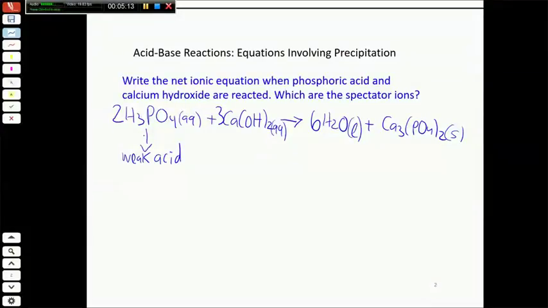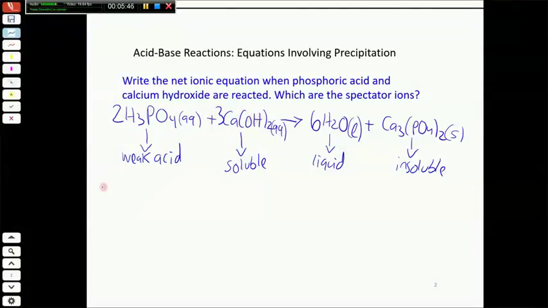We'll see. Our base, calcium hydroxide, is a soluble ionic compound, so we're going to split that up into ions when we write the ionic equation. This is a liquid, so it's not going to be split up. It's a covalent compound. It doesn't ionize at all. And then this is going to be, as we said, insoluble because of the solubility rules, and we put a little S next to it. So when we want to write the ionic equation, the only thing that's going to actually get split up into ions is calcium hydroxide, because that's the only soluble ionic compound.